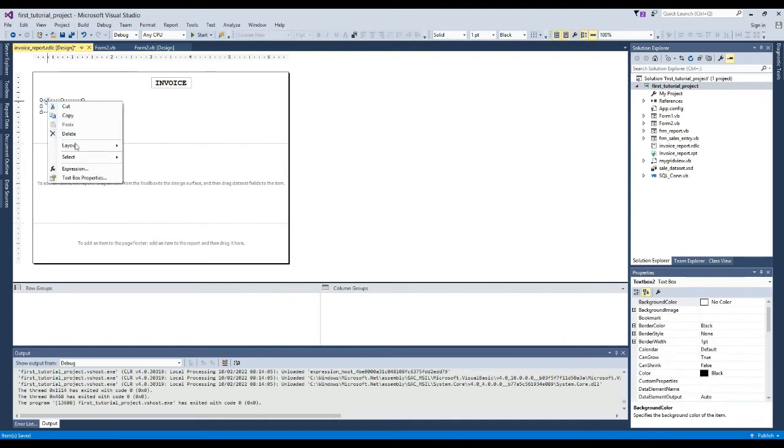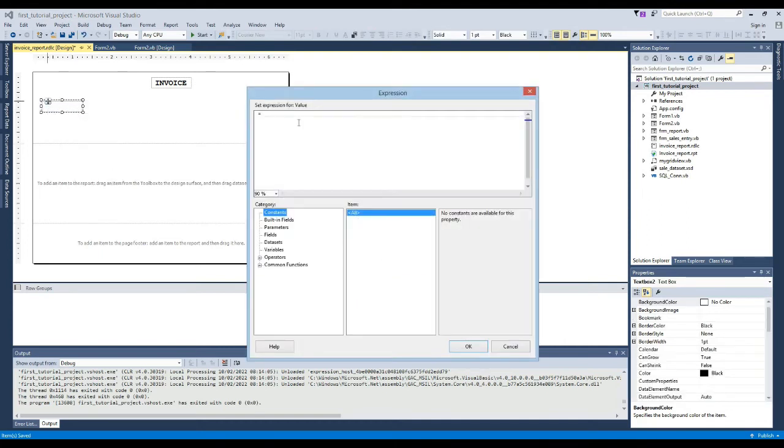Now we will add both text and column value to the expression of this text box. First we will put our text here in double quotation marks, then we put the ampersand symbol, then we will add the data set fields.